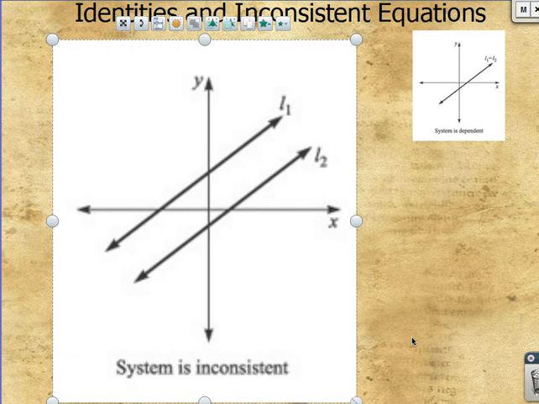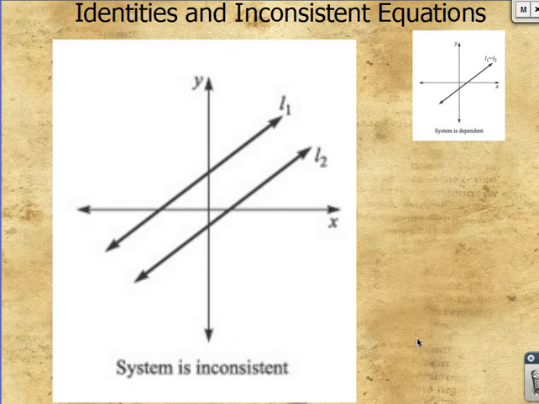Then you have this scenario. Where are the two lines equal? Where is the left side equal to the right side? Nowhere. So that system is what's called inconsistent. The word consistent means you have an answer. So therefore the word inconsistent means you do not have an answer. So therefore no solution. It does not cross.